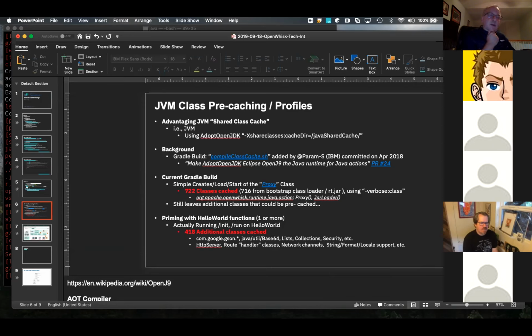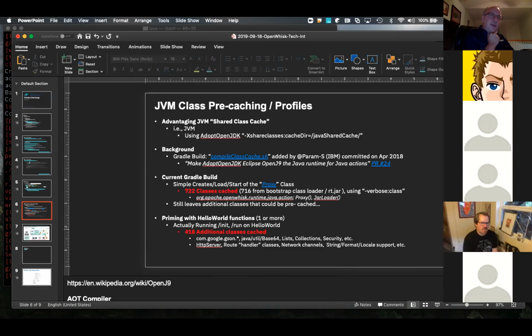I've created scripts that automatically go through, compile those test folders into jar files, base64 encode them, and then run them against the proxy as part of the Gradle build, prepping the cache with those additional classes that are being forced in from those test cases. So now I've got automation that automatically creates the init and run payloads and automatically executes, well, I'm using curl right now, curl commands that hit the server and create these caches.